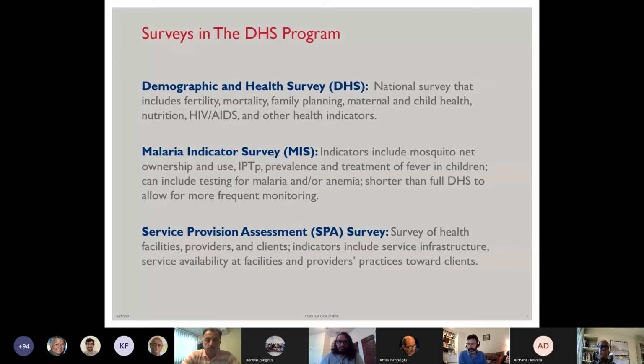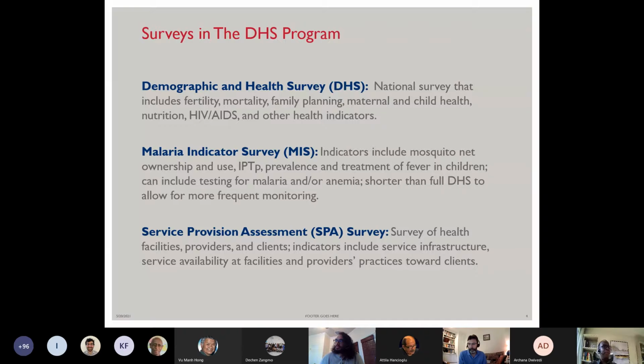Most of you are familiar with the DHS surveys, but we actually do 3 different kinds of surveys on a pretty regular basis. The DHS, which collects information about fertility, mortality, family planning, and many, many other indicators. And then we also support malaria indicator surveys, which are slightly smaller surveys that are focused on malaria, and particularly around mosquito net use and prevalence and treatment of fever, and includes testing for malaria.